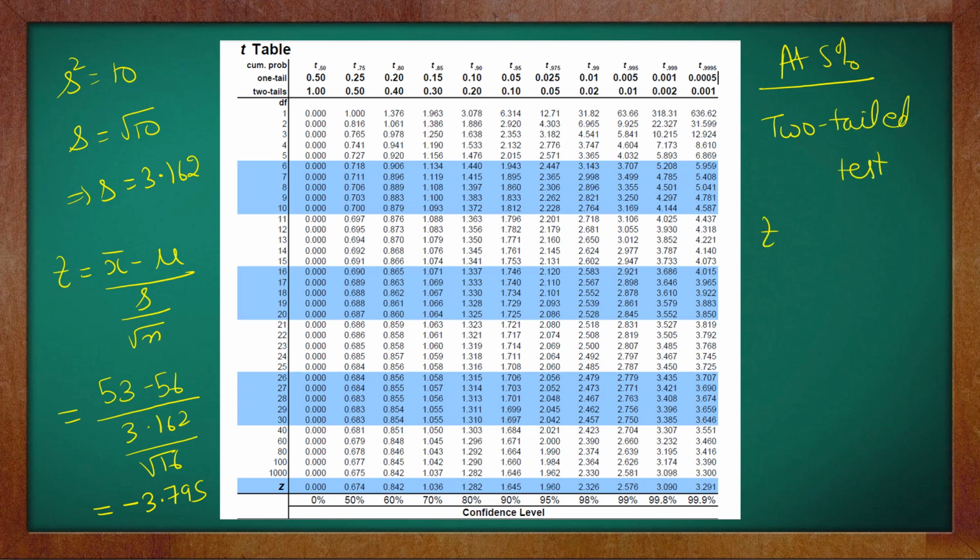Now check at 5% level of significance for a two-tailed test. What is the table value of t? What is the degree of freedom? Please remember, the degree of freedom is... sorry, correction, one second. N is 16, so the degree of freedom is 15. Now we will see the table value for 15. We are applying a two-tailed test at 0.05. This is the value.